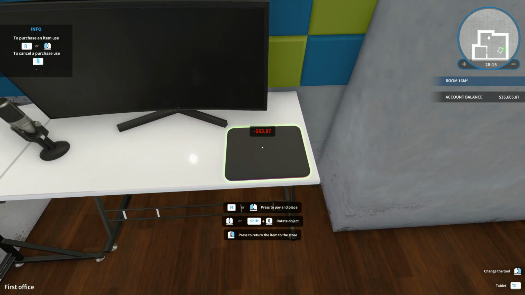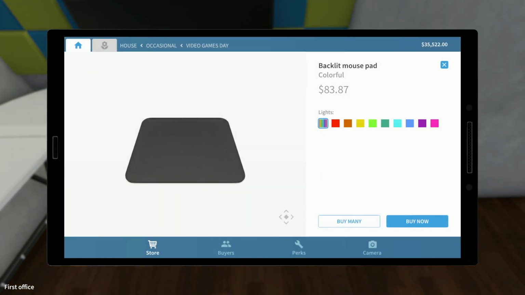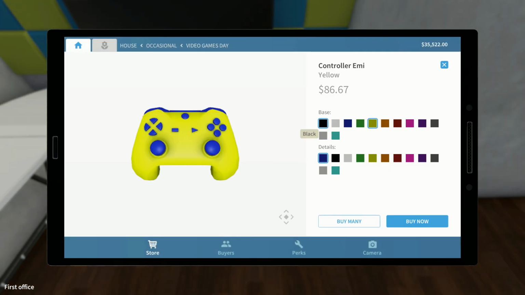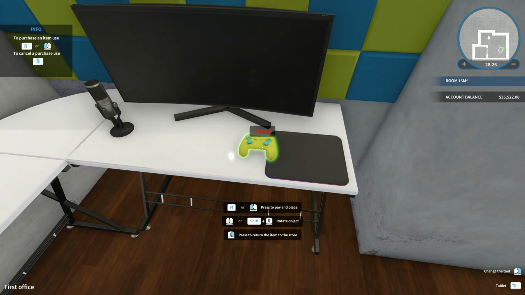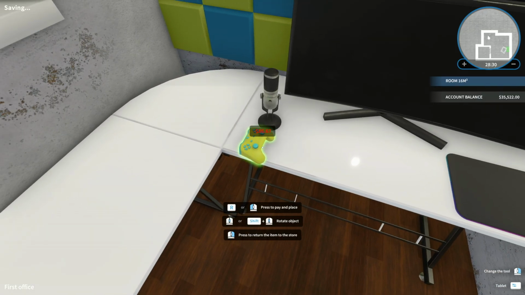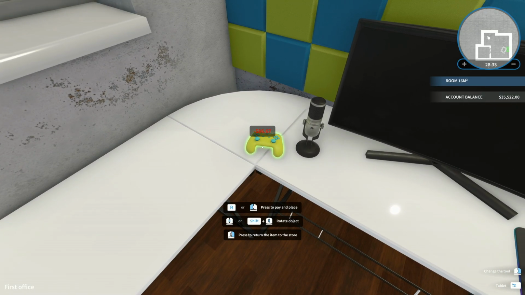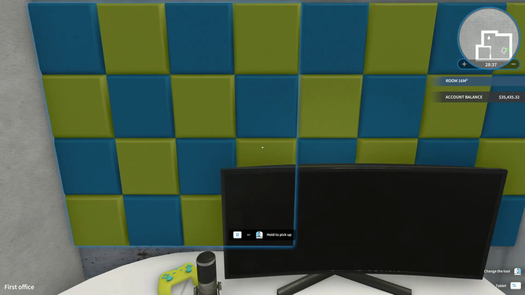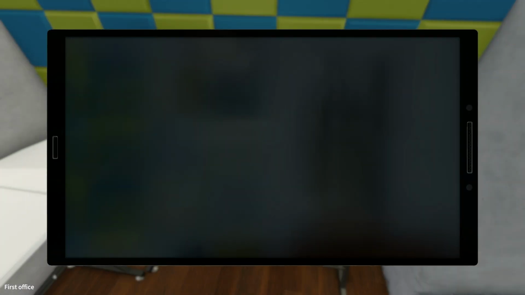All right, so let's get our backlit mouse pad with the colorful lights again. Straighten that out, and we can put that about there. Now we need our mouse to go on top of that. Ooh, controller. So this is what my controllers actually look like. All my Xbox controllers, they have like pink on them also, but the base is yellow, and then I got blue buttons on them. So let's put one of those just back there.